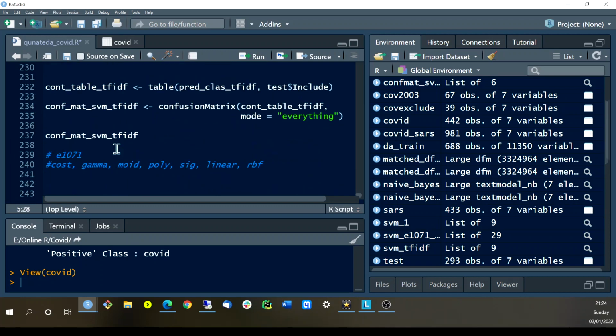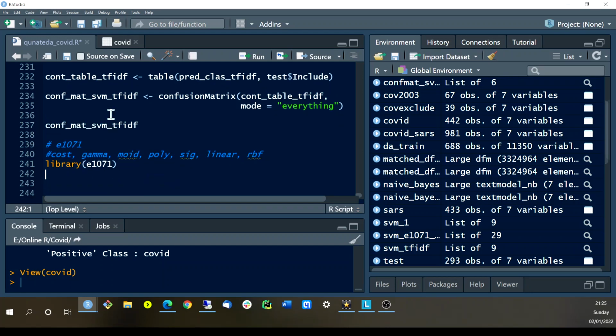So today we will proceed just using the e1071 package. The name e1071 is a weird name for a package. Usually you don't hear these kinds of names. For an SVM package we would expect it to be called SVM or something, but it's e1071. I think the author of this package was living in room number 1071 or something. I'm not exactly sure, but you can find out if you are interested. So that's the first thing that we need to do.